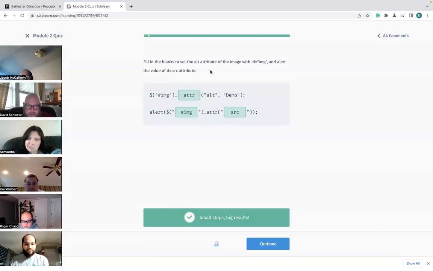So fill in the blanks to set the alt attribute of the image with ID image and alert the value of its source attribute. So $ and then #image to select the ID image, .attr alt and set that to demo, and then alert and #image .attr and src.